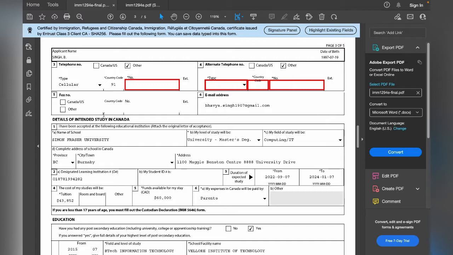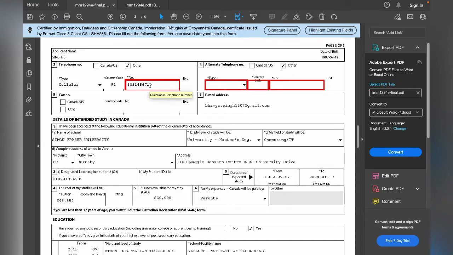After that comes telephone number, whether this number belongs to Canada, US, or any other country. So you have to enter other, and in the type you enter cellular. After that, country code would be 91, and then you enter your digits.